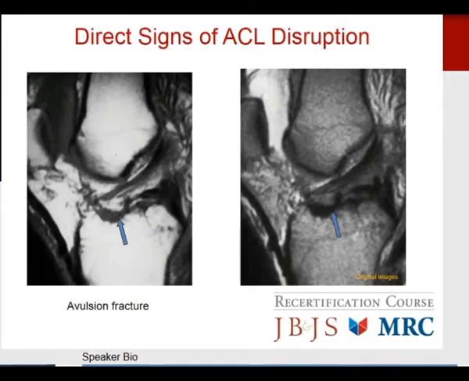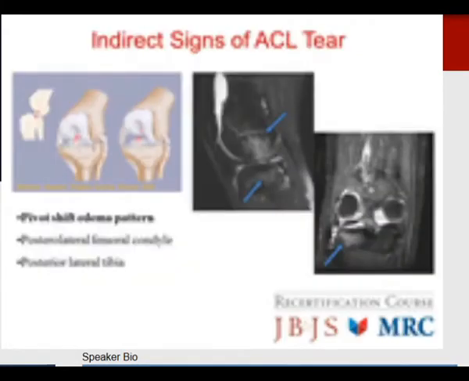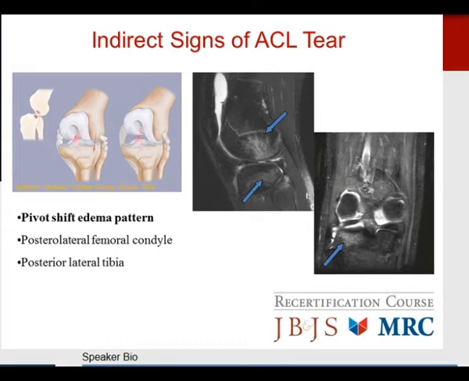An ACL avulsion injury at the distal attachment site, we're going to see a small piece of bone that's avulsed away from the tibia. You can see that the ACL fibers themselves look normal, but the injury here is the cortex at the distal attachment site. They may also show indirect signs of ACL injury and expect you to assume the diagnosis of an ACL tear for establishing the basis of the appropriate treatment.